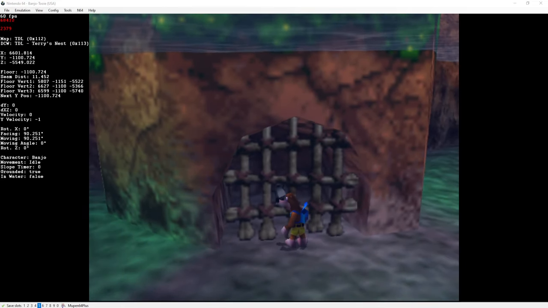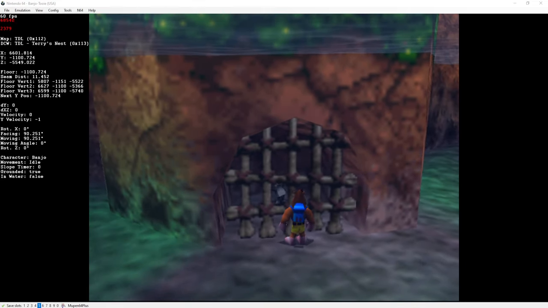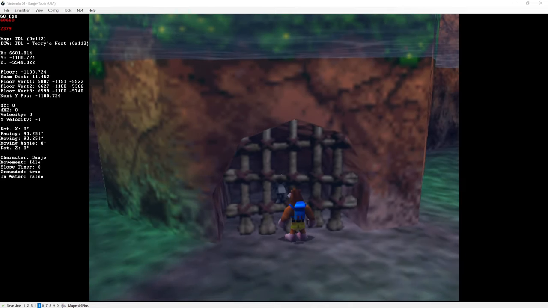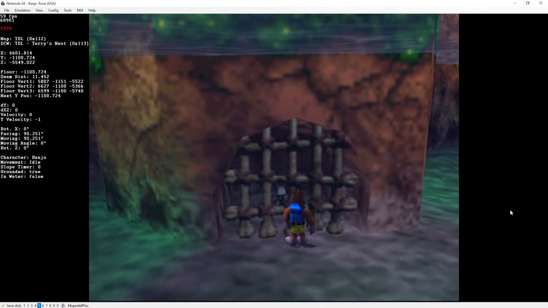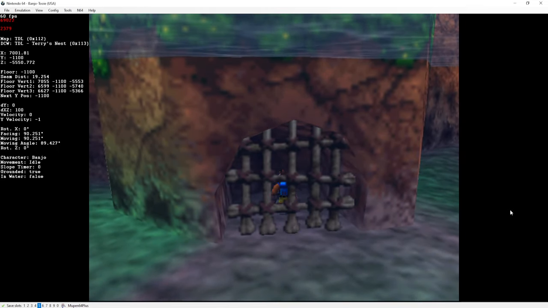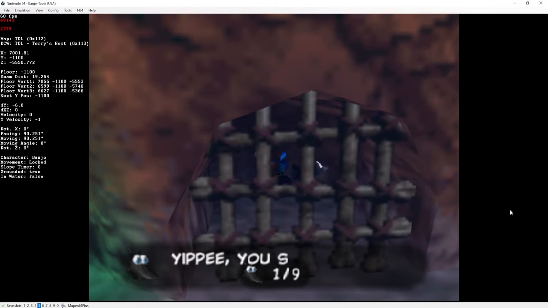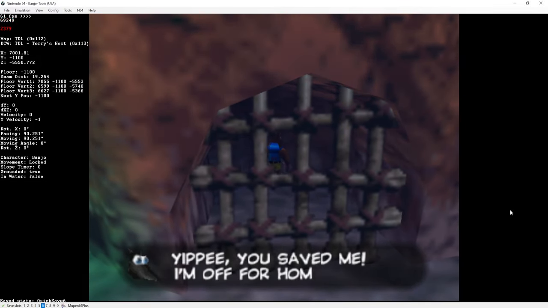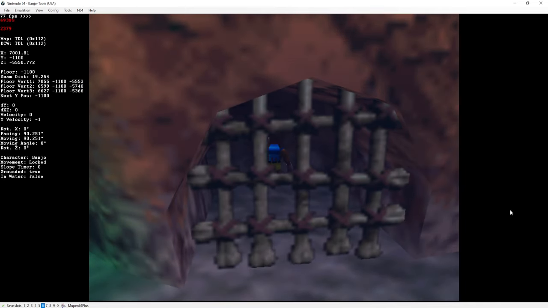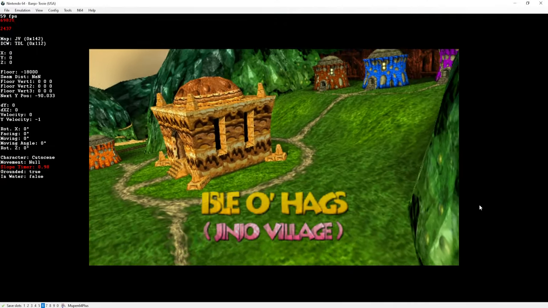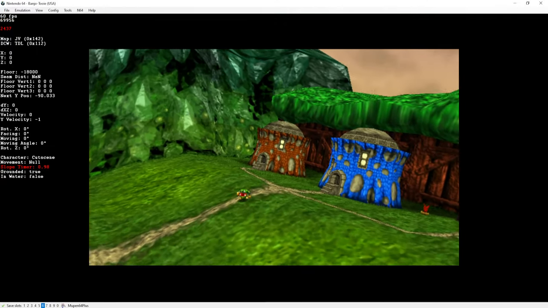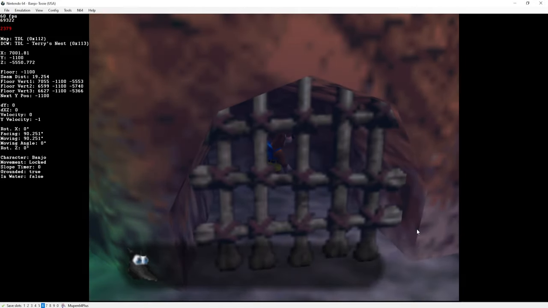So pretty much this new glitch that I found happens when you overlap a cutscene with this void out. The cutscene in particular we're going to look at is the Jinjo cutscene, but it also works on Cheeto pages and I would presume also works on a bunch of other stuff. When we grab a Jinjo, what happens is that it sort of shows you Jinjo Village and then pulls you back into the original map that you came from. And if you time it well enough, you can actually void out right before it pulls you to this Jinjo Village map. So let's see what this looks like.